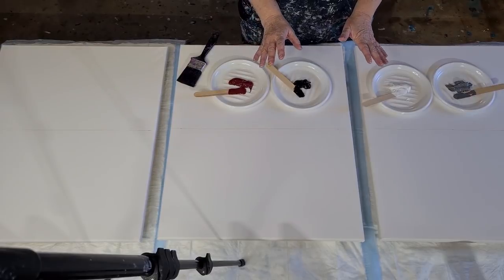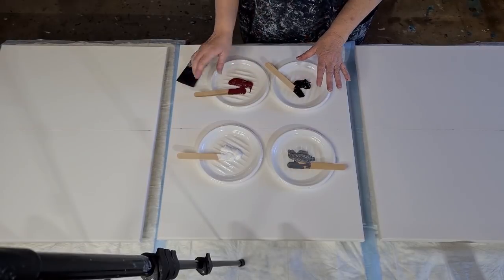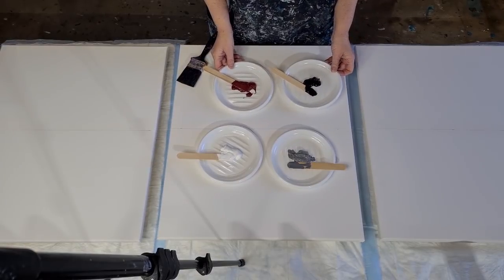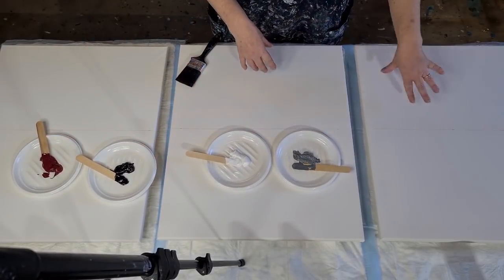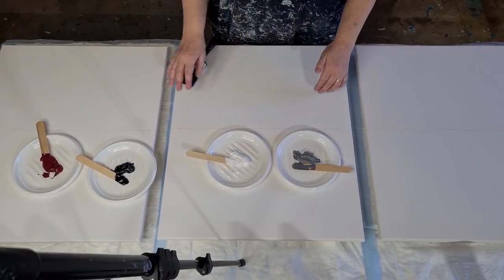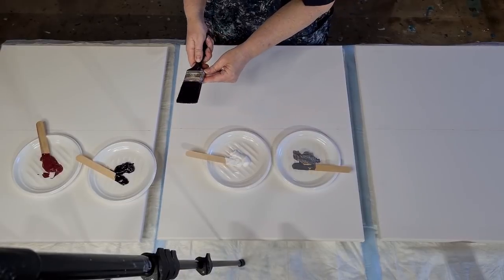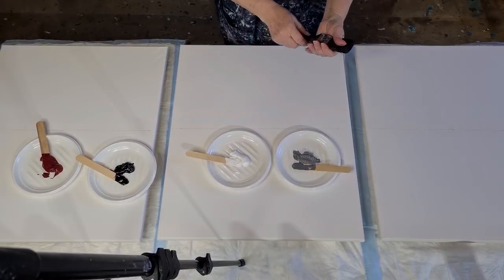So what I'm going to do is, I've got my grey, my white, my black, and my burgundy. They're just art, Mont Marte. So I'm going to start. I think I'll do the grey and the white down here. I've made a line, as you can see, where my halfway mark is. The same on each, I've levelled them all. And I'm going to use a paintbrush. This is the one I painted Christy's feature wall with the other day. It's a purpley plum colour. Got bits of it still stuck on there.